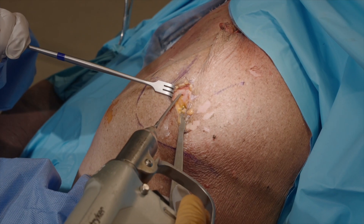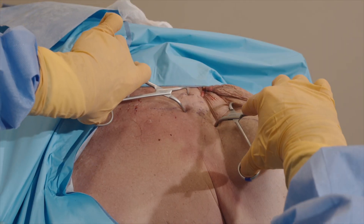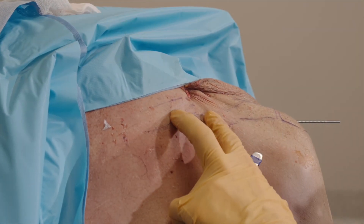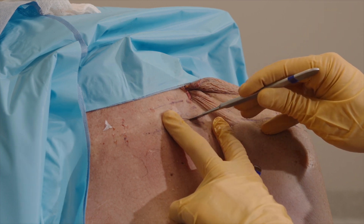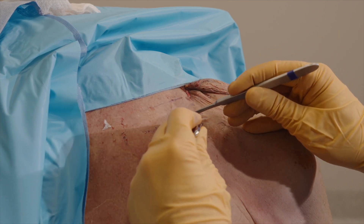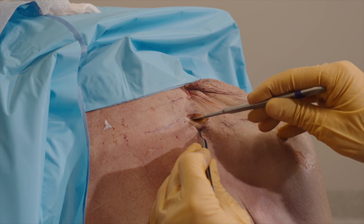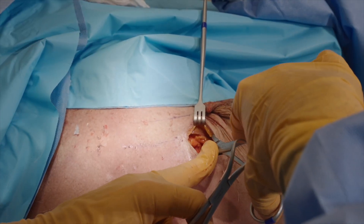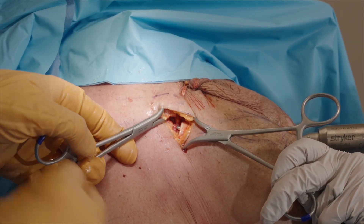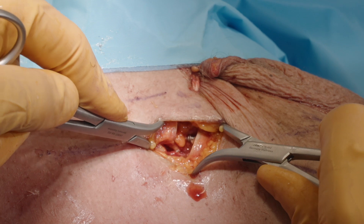Use the universal powered pin driver to advance the Anser clavicle pin until the fracture site is reached. Reduce the fracture elements and align them percutaneously using reduction clamps and reduction maneuvers. If closed reduction attempts are unsuccessful, make an accessory two to three centimeter incision over the fracture site. Do not use the Anser clavicle pin as a lever or joystick during reduction — it may deform or break. Consider closed reduction if the fracture has a simple pattern and is being addressed within three to four days after trauma. In all other cases, there is a low threshold to open the fracture site and reduce the fracture under direct visualization. This makes the reduction and procedure reliable, quick, and safe. Little to no soft tissue stripping is necessary and research shows it does not negatively impact union rates. Lobster claws tend to be easiest to use during reduction.